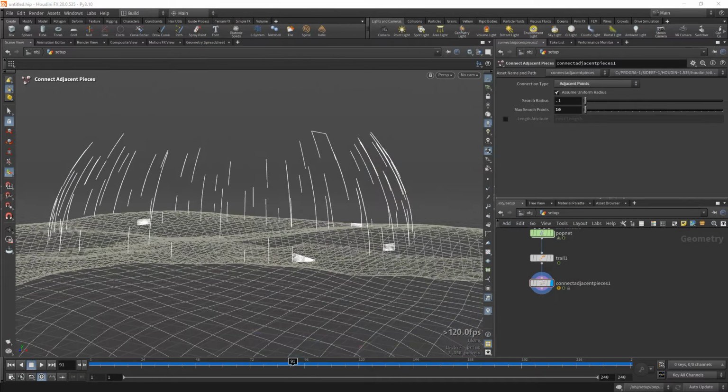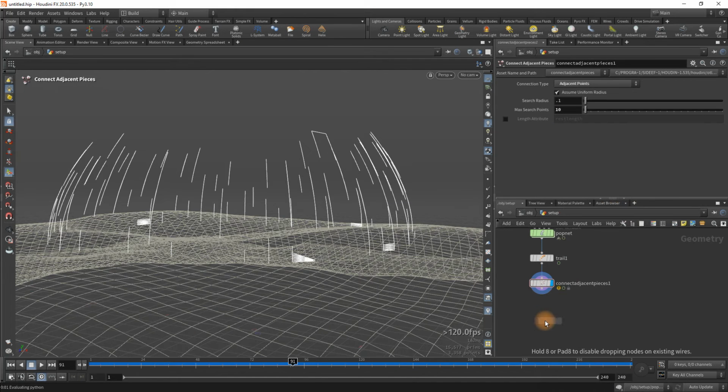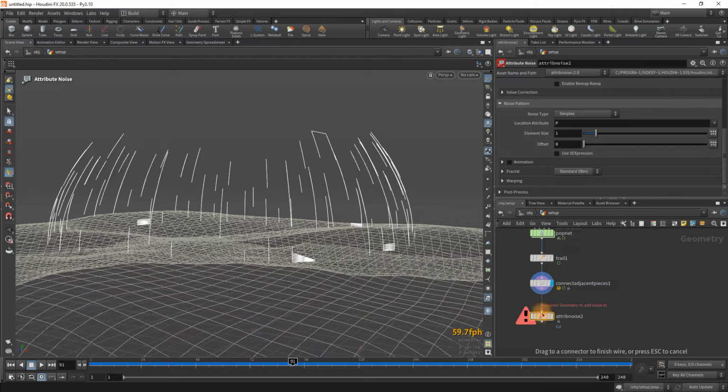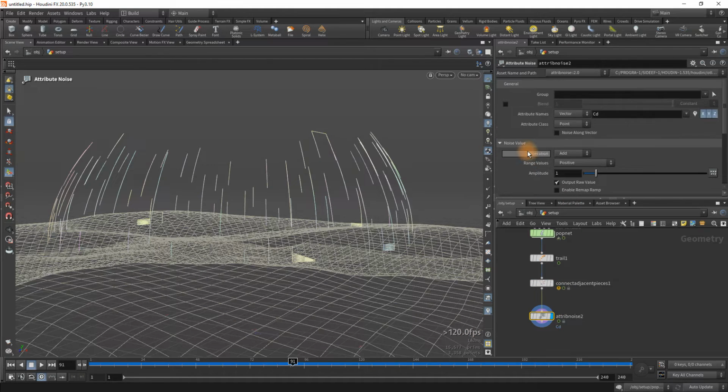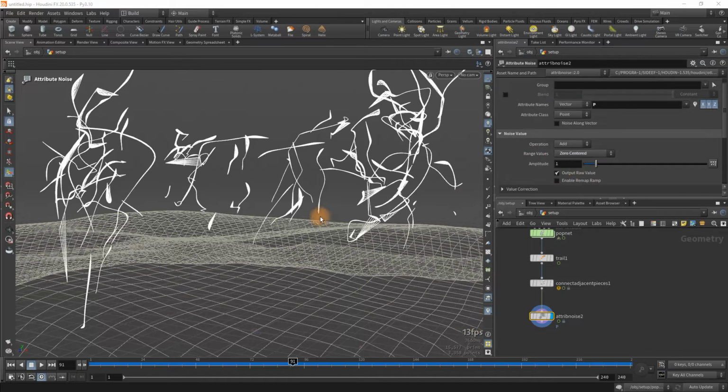So let's tackle that in a two-stage process, and let's drop down a noise. I think every time I switch screens here, my tab goes away. So I apologize for that. All right, so let's do this again. We'll do attribute noise on the position. Whoa, that goes pretty crazy. We want to do zero centered and light touches.